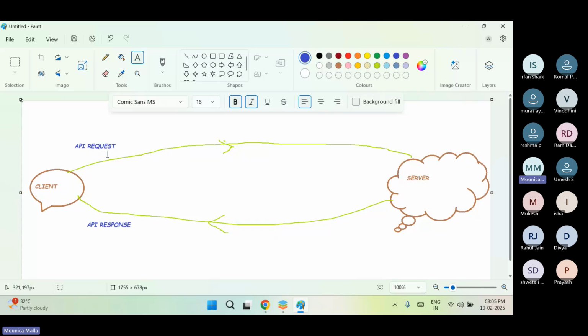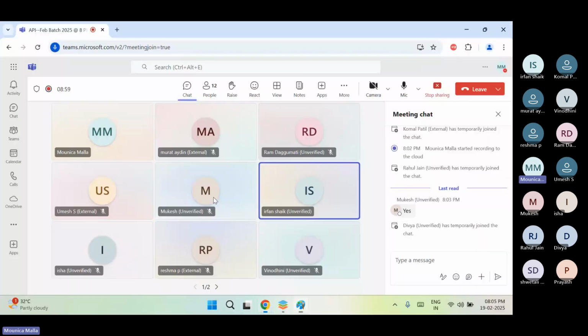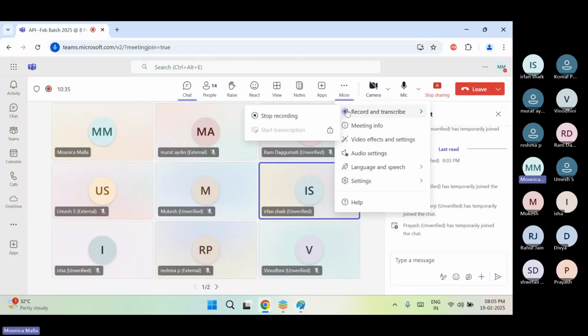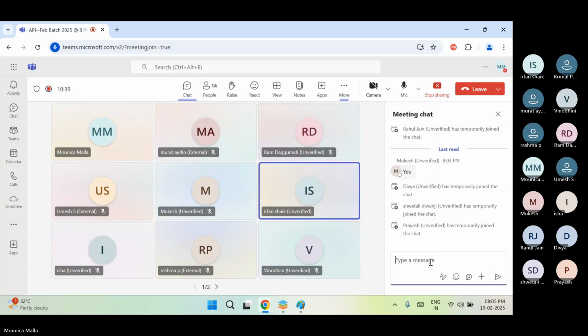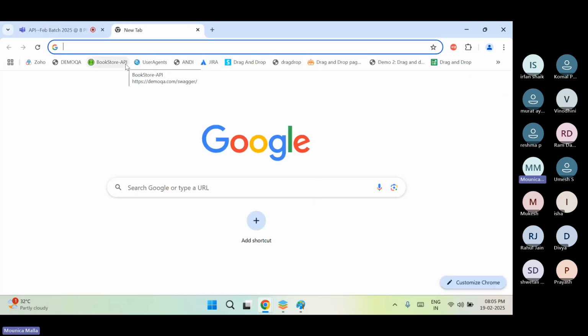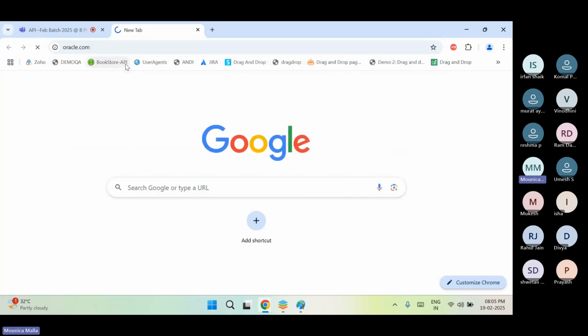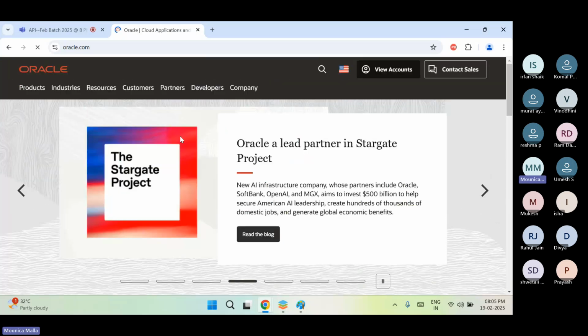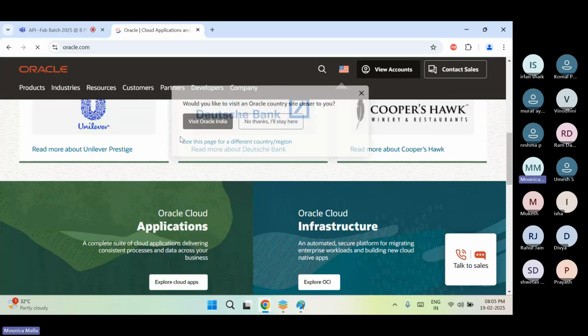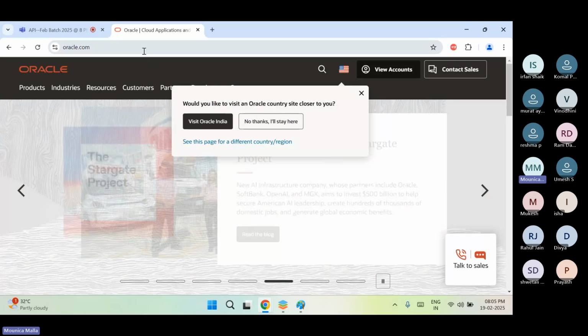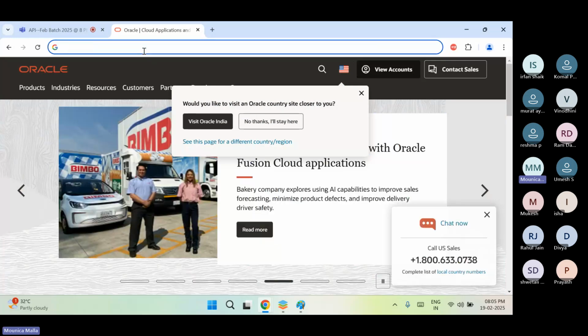Let's talk about an example of a request and an example of a response. And then we'll talk about the rest of the parameters in today's class. I hope my screen share is clearly visible for everyone. So an example of a request can be anything. Yeah. So when I type oracle.com, that is a request I'm sending on the browser. And we get the response from the server, which typically is a HTML page, right? This is a HTML response we are getting from the server. So this is one example of a request.